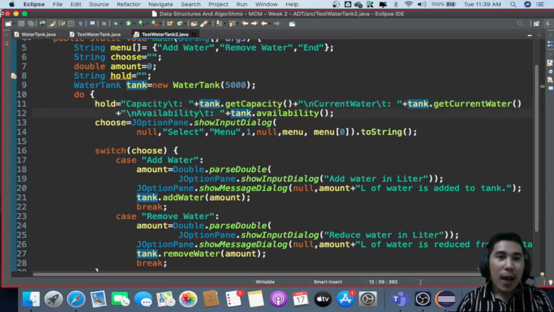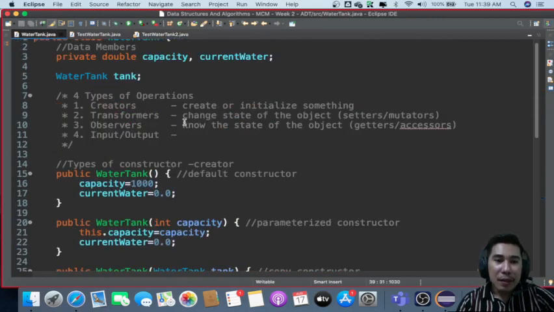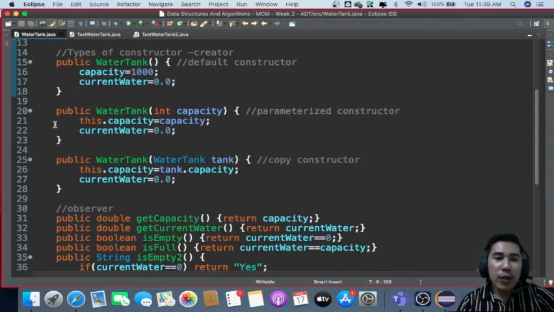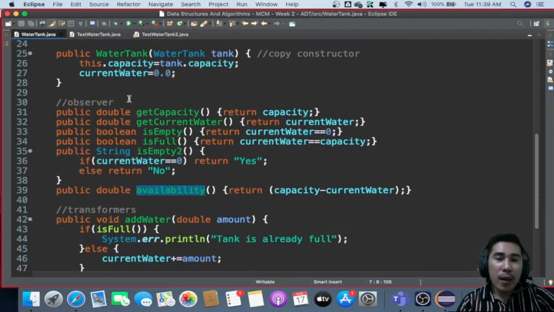By the way, there's one thing that I forgot. There's actually in Java, it is good to include in your comments, kasi it's for the user, parang basis or description.